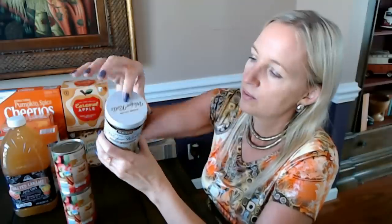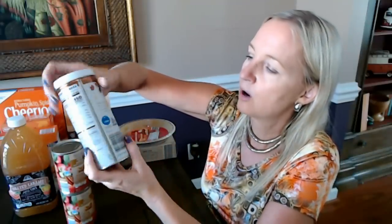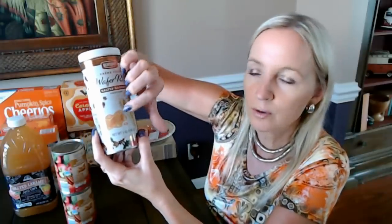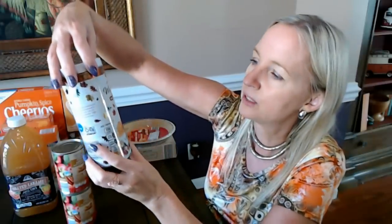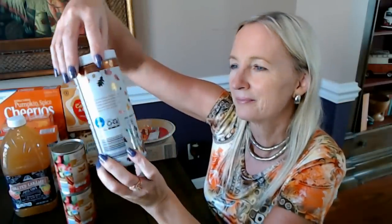This is a smaller can. Now, the can they normally have is larger. This one is only 5 ounces. It has a little metal lid on it. And Benton's, of course, is an Aldi brand, and it has the twice as nice guarantee, just like all of the other Aldi products. So we can see our little picture of the salted caramel here. The little caramel cubes with large grains of sea salt on them. Probably sea salt. And the pretty little metallic leaves falling.